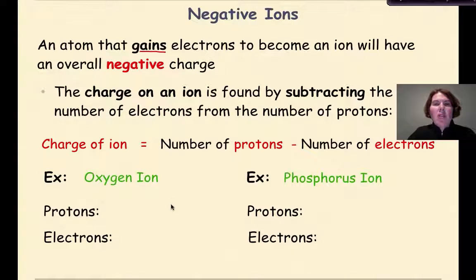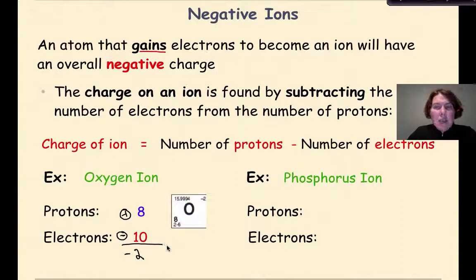So in this example, let's look at oxygen. In terms of protons, oxygen has 8 protons. And I'm going to tell you that an oxygen ion will have 10 electrons. So protons are positive, electrons are negative, and if I take the difference this time, I'm going to have more electrons than protons, so the difference between them is 2, but now instead of being positive, it's going to be negative. I have more electrons than protons. This matches up, again, to what is on your reference table.